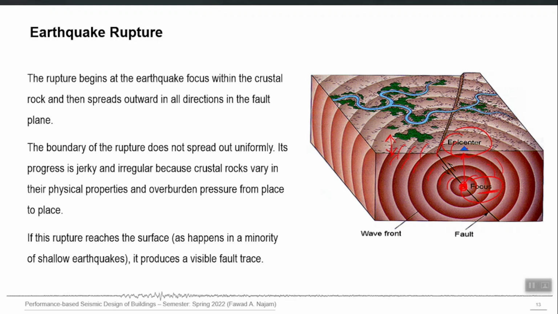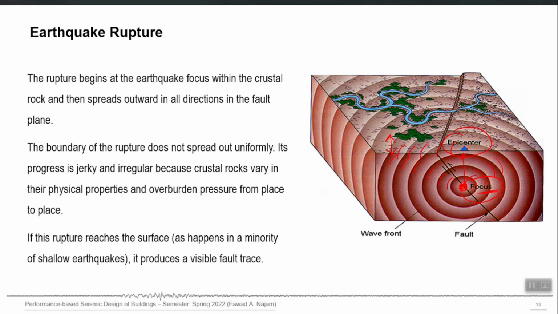So P reaches your site first, and after a few seconds S will reach, right. And since P is a shock wave coming from the body of the earth, if the earthquake is very deep and you are very close to the epicenter, then you may experience a sudden push in the upward direction when P reaches your site, right. So it depends on how far you are from the epicenter. The difference between P and S arrival will be different.